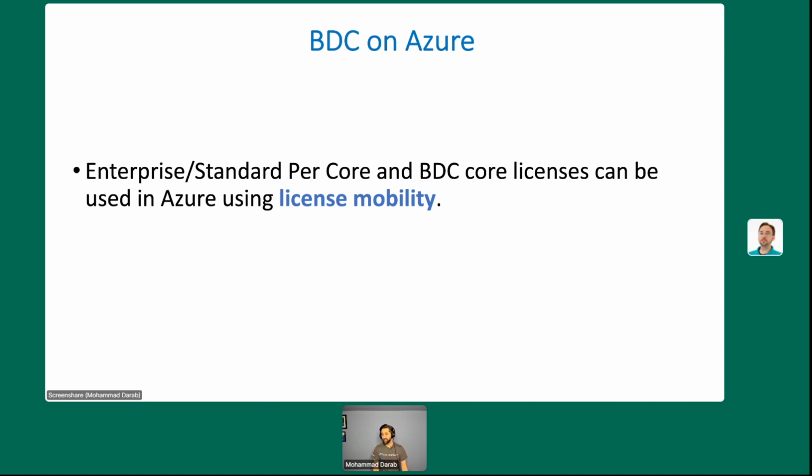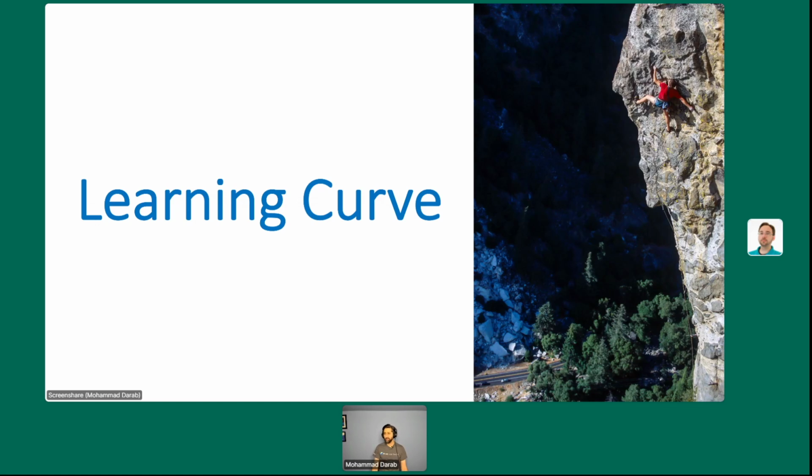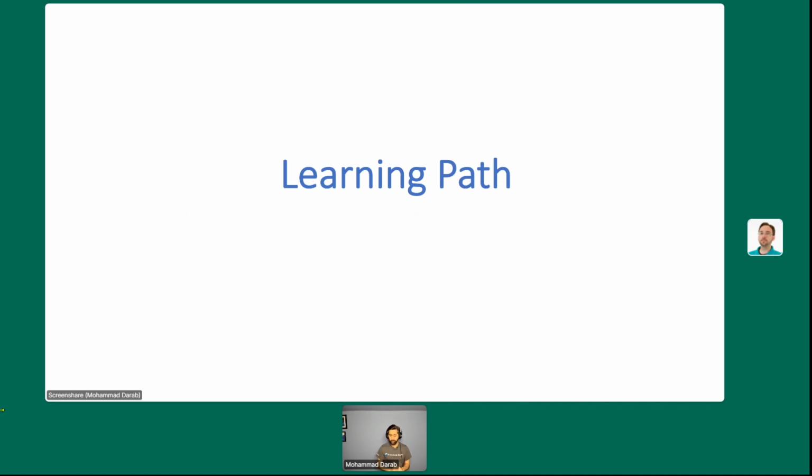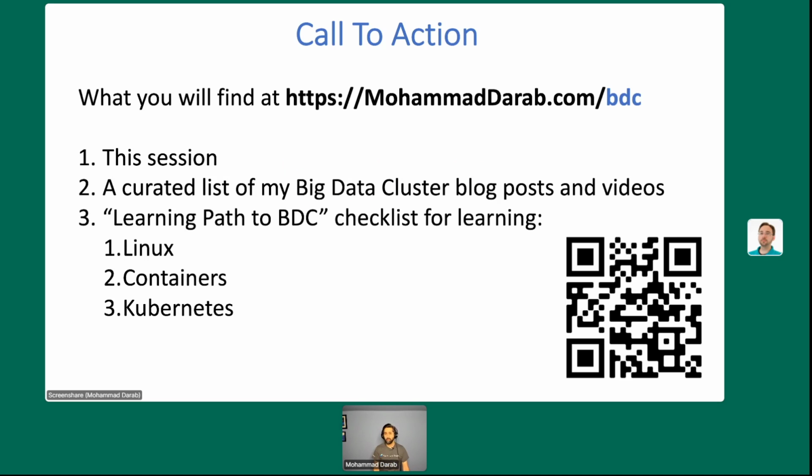Now, as I mentioned throughout, the learning path, at least for me, was steep and is steep. I'm still learning all the time. And I leave you with a learning path. This is an aggregation of, again, the links and videos and books and things that I learned. Some are free online playgrounds you can go and learn, tutorials and things like that. Some are paid, like part of Pluralsight courses. You can just head on over to mohammaddarab.com/BDC. Every time I make a blog post or something, I just post it there. So there's one place to go and look at things.